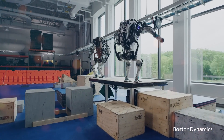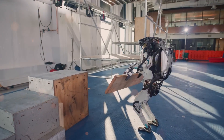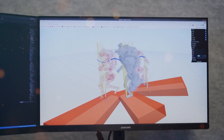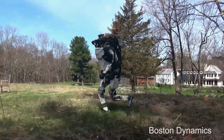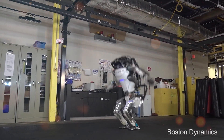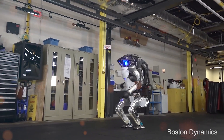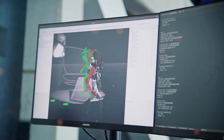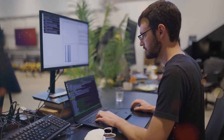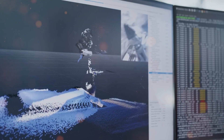The implications of Atlas' high power capabilities are astounding. In industries like manufacturing, where heavy lifting and precise manipulation are required, Atlas can revolutionize efficiency and productivity. In disaster response scenarios, it can navigate treacherous terrain and provide aid in areas inaccessible to humans. When it comes to speed and maneuverability, Atlas stands head and shoulders above the competition. With an impressive velocity of 2.5 meters per second, this humanoid robot is capable of swift movements and lightning-quick reactions, setting a new benchmark in robotics. Atlas achieves this speed using cutting-edge engineering, including 3D-printed parts that offer a remarkable strength-to-weight ratio, keeping Atlas light on its feet without compromising structural integrity.